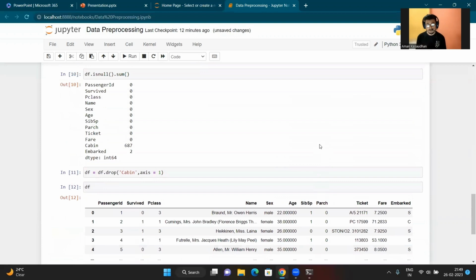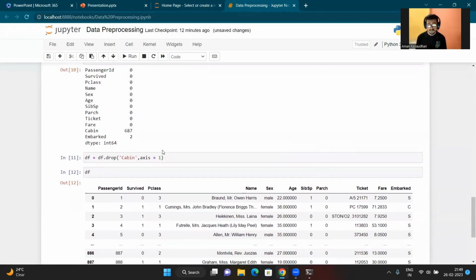Now there is only one problem left, that is the embarked column. In the embarked column, there are only two null values. You can replace them with any desired value if you want. But what I suggest is to try different methods like mean, median, or mode. Mean will not work, as these values are in string or object format. Median will also not work. Mode you can try to figure out. Mode you can easily find out, and after that you can just replace it.